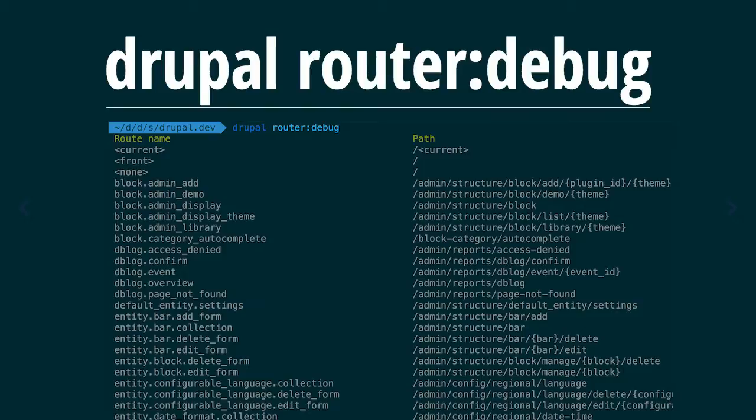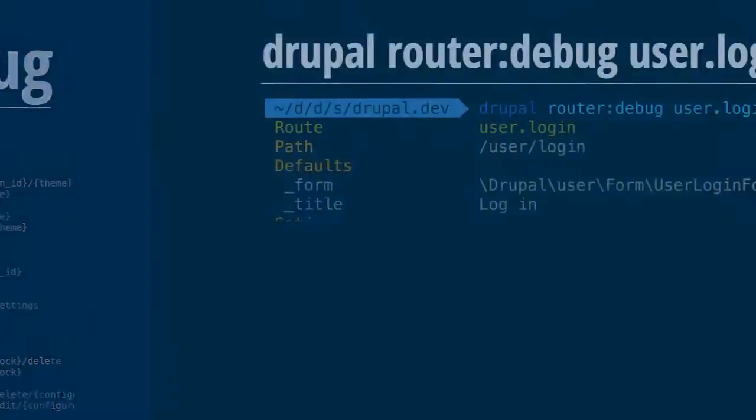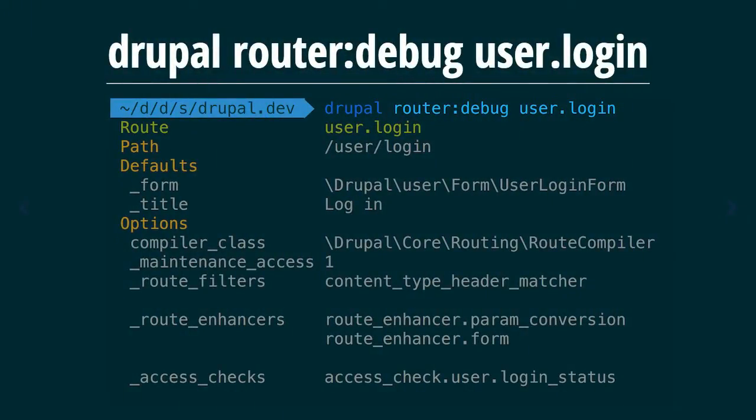It shows you the route ID on one side, and it shows you the class and the path that is responding to that route. And if you pass the route name as an argument, it'll show you the full metadata for that route. It tells you which class is responding to that route. You can see a lot of data, all of the data contained in the route definition. And this is something you can use for, let's say, a form or a controller or a page that you want to see how it's built. You just run something like this, and you can figure out where this class is located, so you can start digging into that.